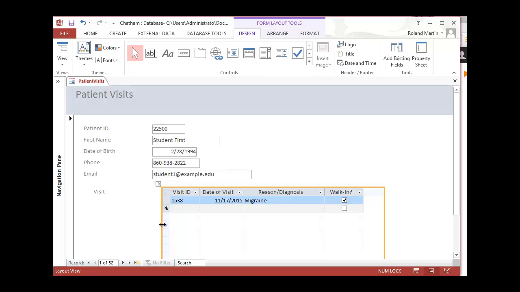Let's click our subform to make it active. You can notice that because of the orange box that's been placed around it. Now let's modify the shape of our subform by making it just a little bit larger. We're going to widen the subform. We're just going to go over here to the right. Now that we have our arrow change, we are going to use our left button. We're going to click and hold that, and drag it approximately 2 inches to give our subform a little bit more room.